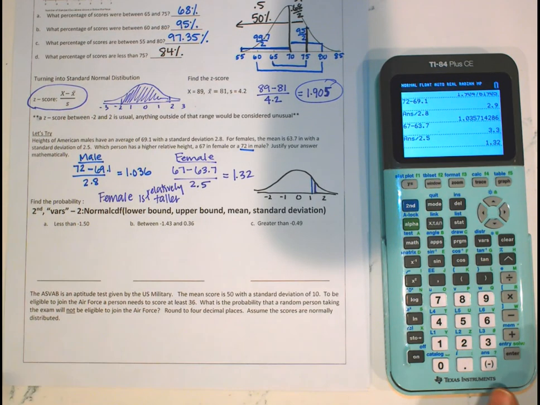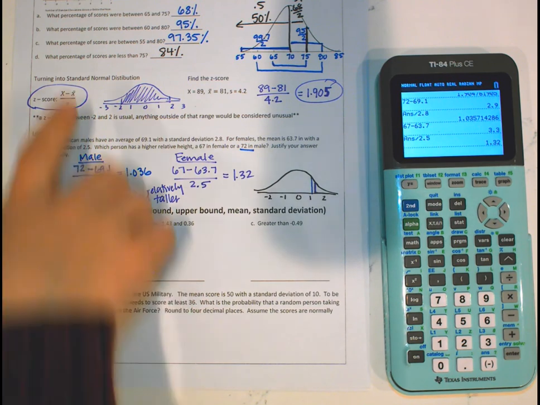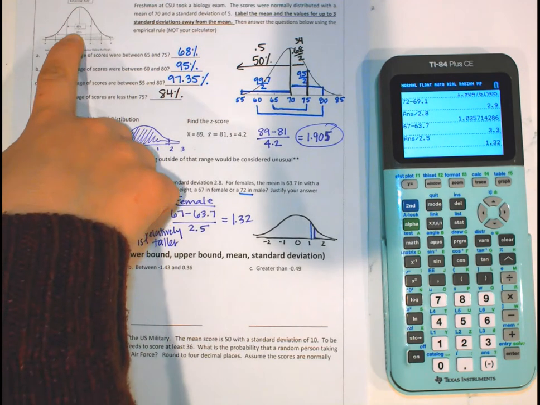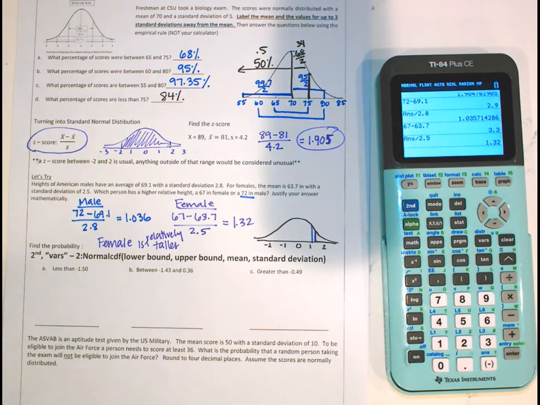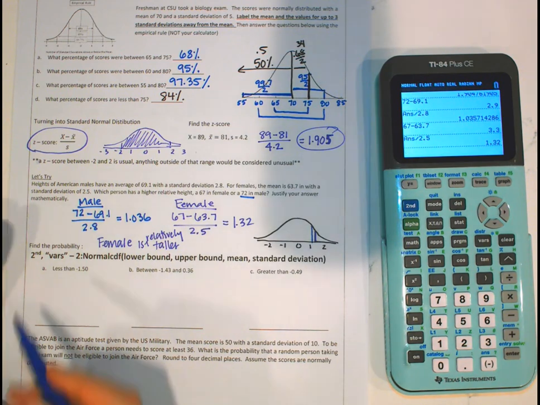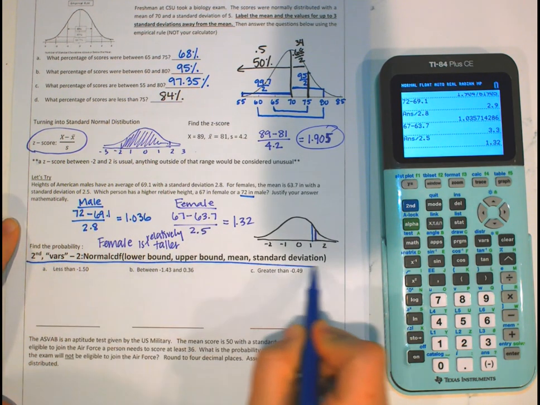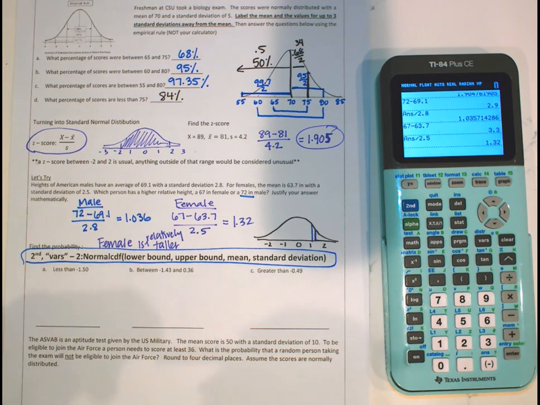So then the last part of this was finding the probability given values, finding the area under the curve. Remember, the first ones we did were off of our empirical rule, but not all of our values are going to fall within a 1 or -1. We can have decimals and such. So our calculator allows us to still find the probability or the percentage, but with decimals or things of that sort. So this is what we're going to use on our calculator.